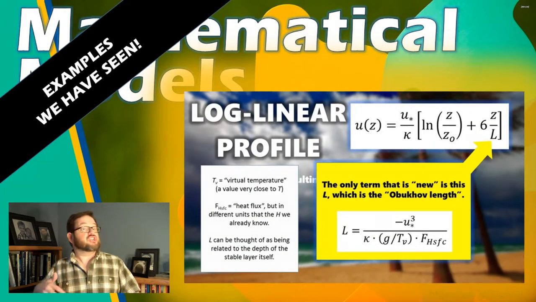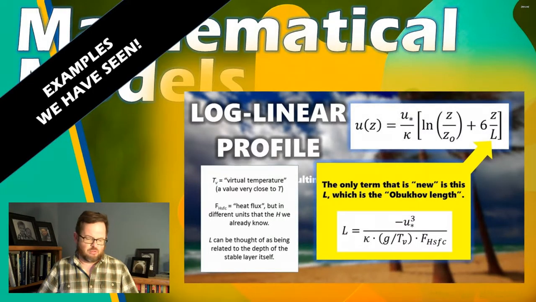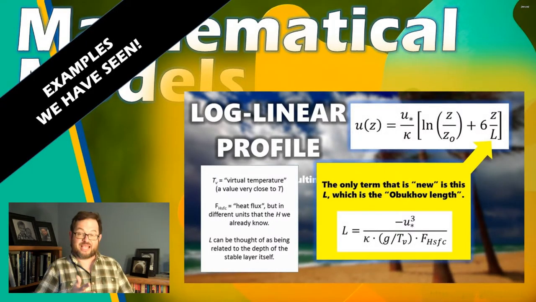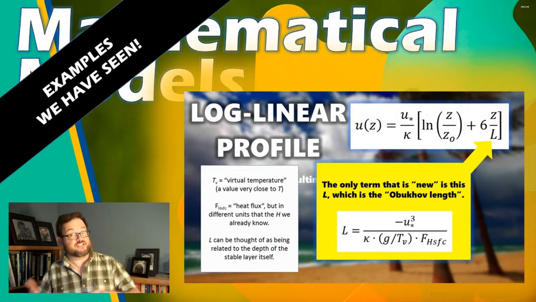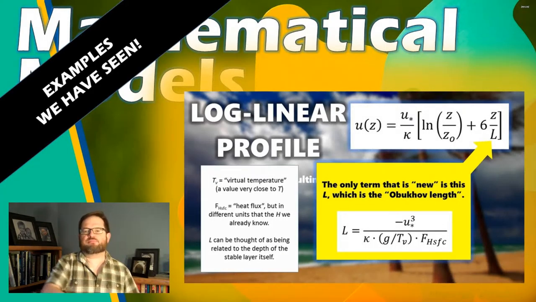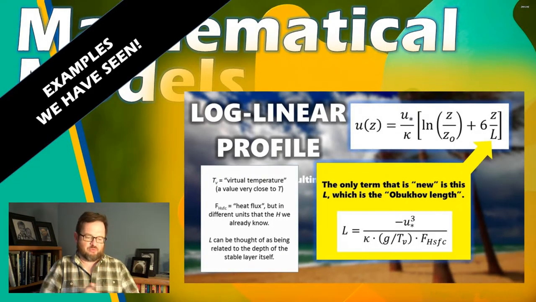Or, for example, if the conditions are different, like if the atmosphere was statically stable, then you might have something different, like the log-linear wind profile. Okay, that's another model. A slightly more complicated model of the wind profile under a specific set of situations. In that case, you might remember it was when it was statically stable and all that kind of good stuff. But it's a model. And just like any other model, it's going to have input, it's going to have output, it's going to have errors. We're going to learn about what makes this all a model.